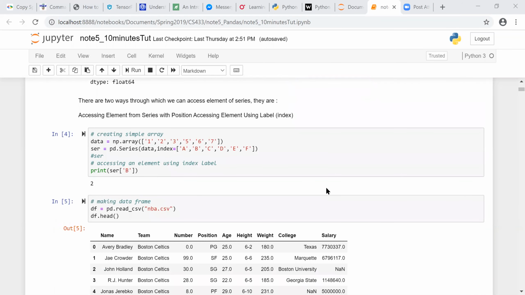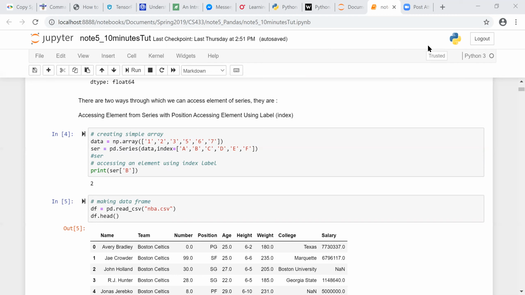Next, there are a lot of other interesting things about series. Once we have a series, how do we access an individual item, or a section or a range of items?